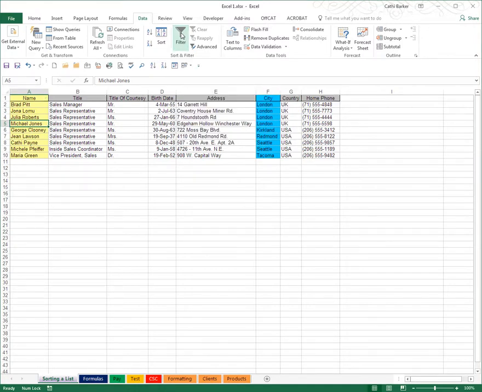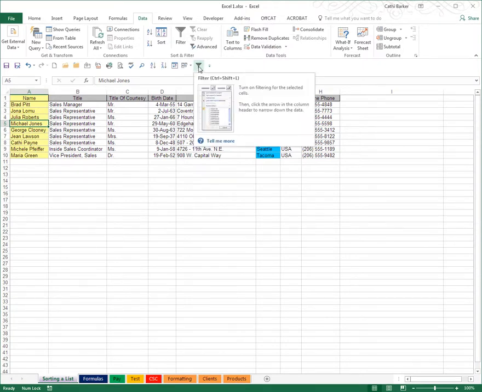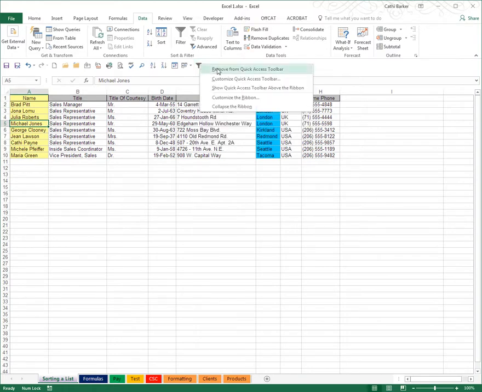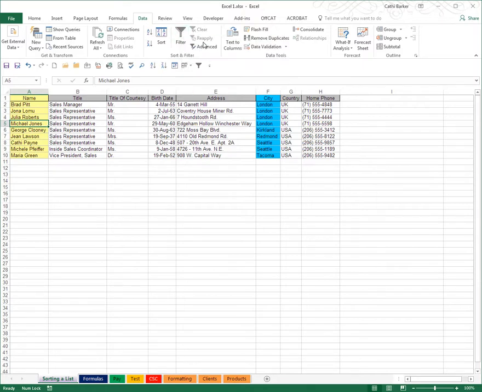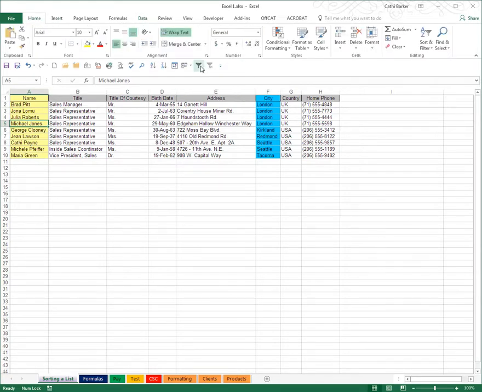I'm actually going to recommend that you add this filter button to your Quick Access toolbar. So I'm going to right click this button and add it to the Quick Access toolbar. I could also, if I decided to, remove this button from the Quick Access toolbar simply by right clicking it and choosing Remove from the Quick Access toolbar. But let me ask you to add it to the Quick Access toolbar and also add the Clear button. I know the Clear button is dim because there's nothing to clear at this point in time, but we can still add the button to our Quick Access toolbar. So right click the Clear button and left click Add to the Quick Access toolbar, and we've added those two buttons.